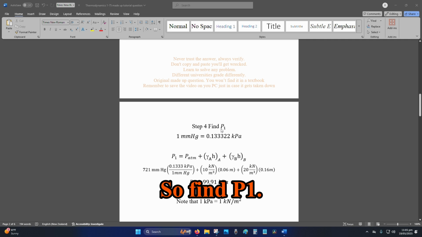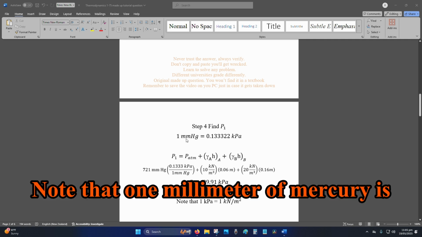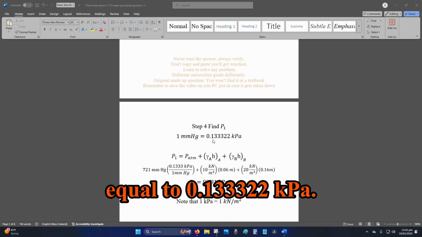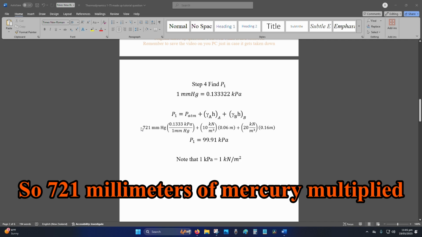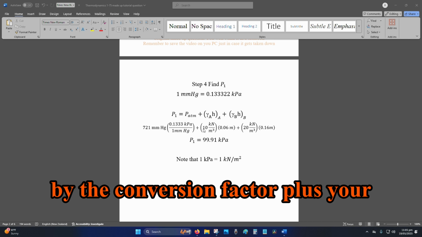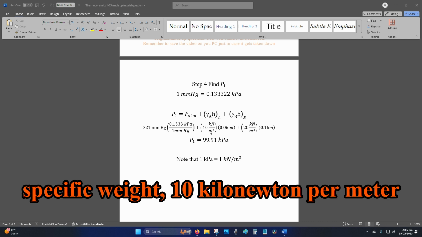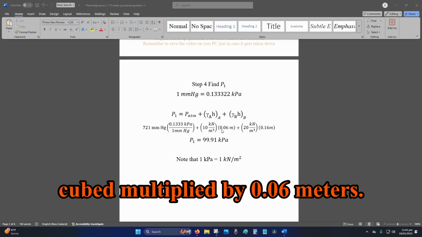So find P1. Note that 1 millimeter of mercury is equal to 0.13332 kPa. So that's a conversion factor. So 721 millimeters of mercury multiplied by the conversion factor plus your specific weight, 10 kilonewton per meter cube, multiplied by 0.06 meters.